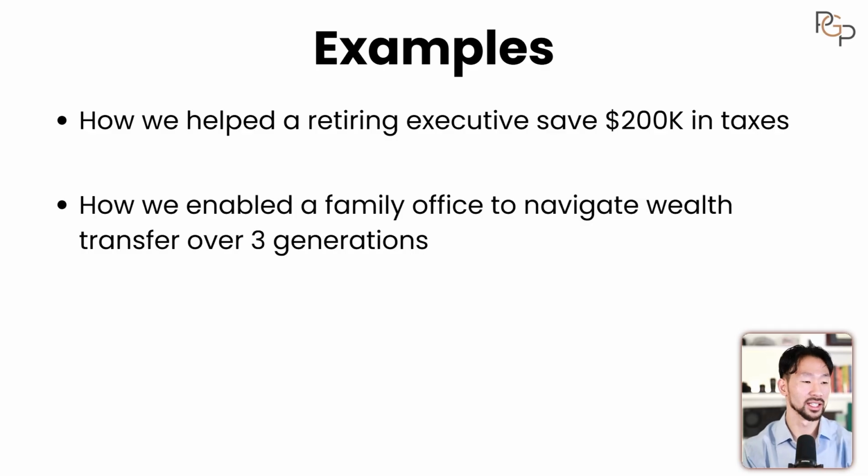Another example is how we enabled a family office to navigate wealth transfer over 3 generations. Obviously, wealth transfer is extremely difficult. To have done that for somebody, for a client of yours, over 3 generations, is a wonderful topic, something that's really powerful, something that's worth sharing with your audience, your current clients, as well as prospective clients that may have a family office and are interested in wealth transfer.